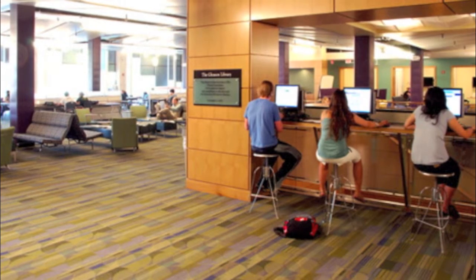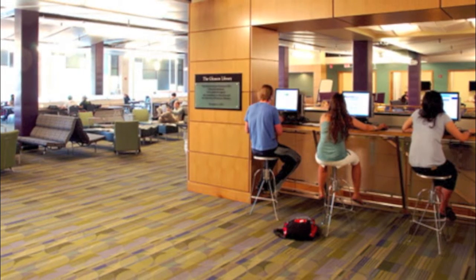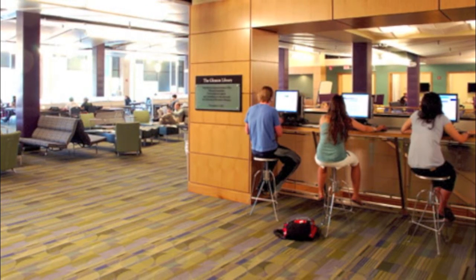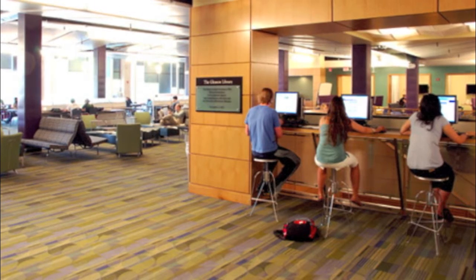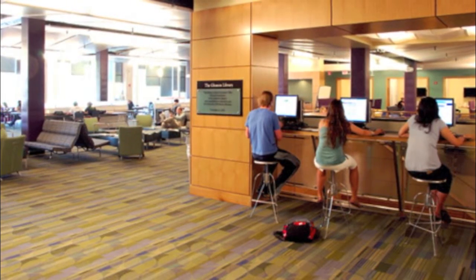Welcome to the University of Rochester's Gleason Center, one of the most up-to-date and advanced centers where students are able to study, conduct research, and meet with groups — all outside of an actual library. Students are not spaced in and out of bookshelves, but rather in open areas with natural sunlight. Walking up the stairs to the Gleason Center, one can notice the openness and modern-day design. With a few computers noted, students are still separated from those taking advantage of group workspaces or students relaxing and studying on the modern couches.